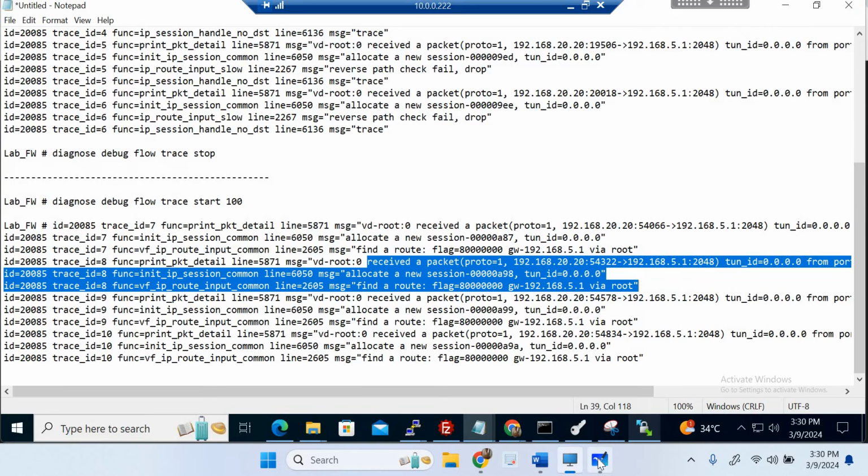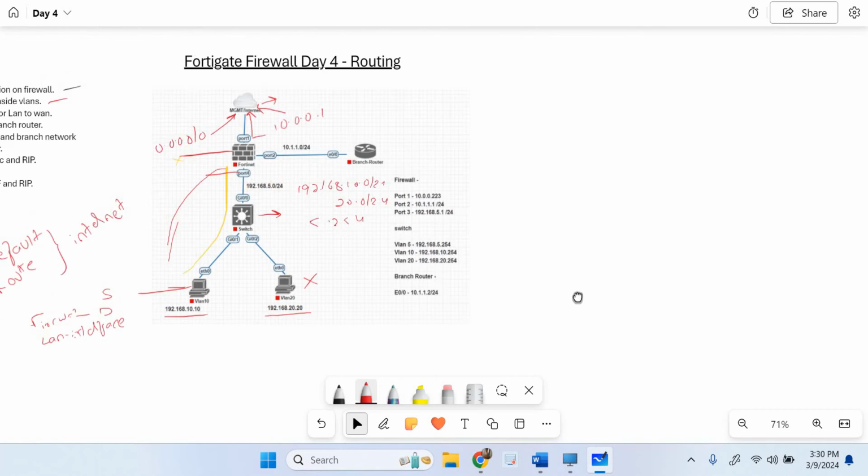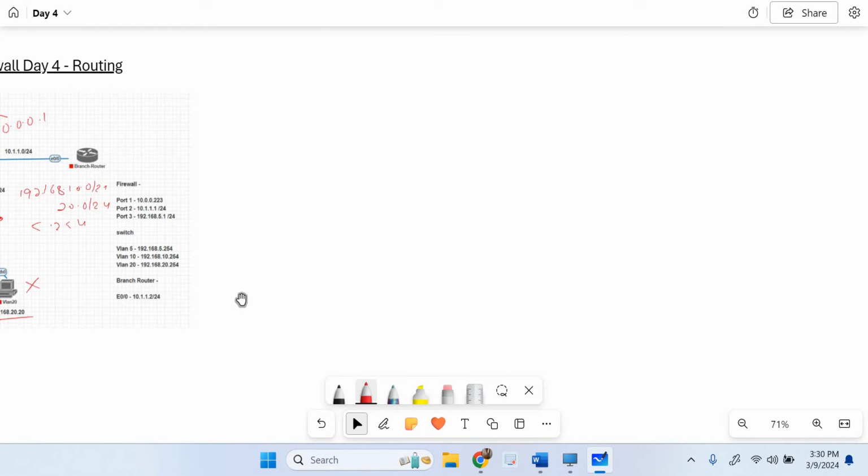Let me show you what happens. See what I am trying to say. Traffic came on the firewall interface and needs to go back from the same interface. It came in from here and needs to go out again from the same interface.